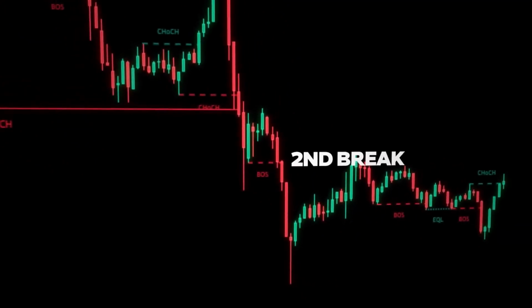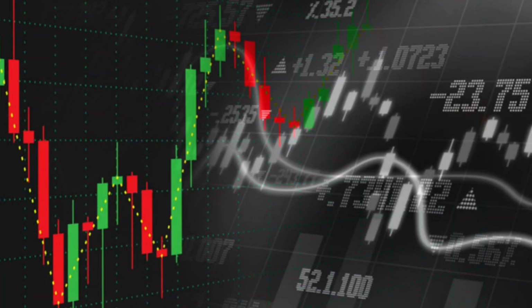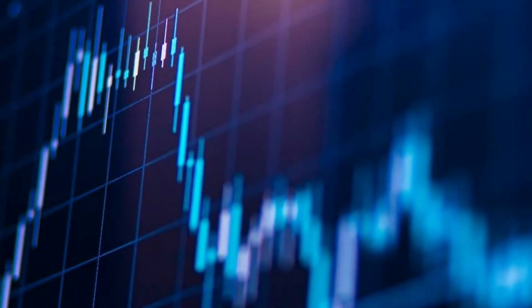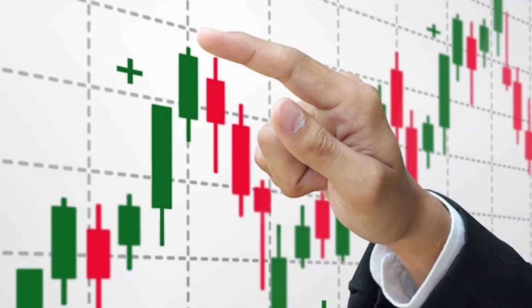Most SMC traders like to use CHOCHs on all of the timeframes to get a sense of market direction and to start looking for intraday reversals or reactions to 15-minute POIs, points of interest. To use a CHOCH, you simply need to look for a shift in order flow, the last level of demand or supply failing, on the timeframes that you trade. It should be noted that CHOCHs should only be used as a confluence and not something you rely on solely for getting market direction or looking for confirmations on the lower time frames.